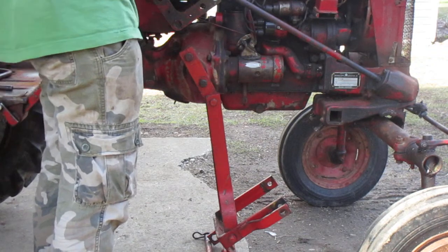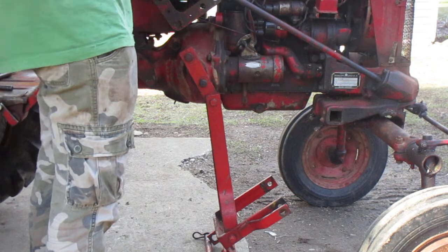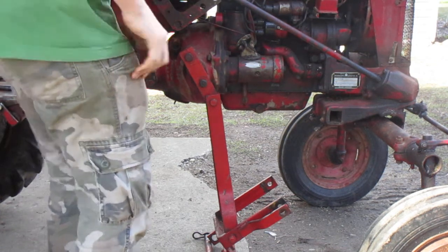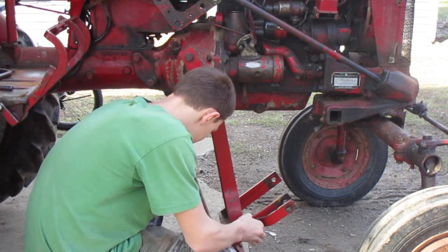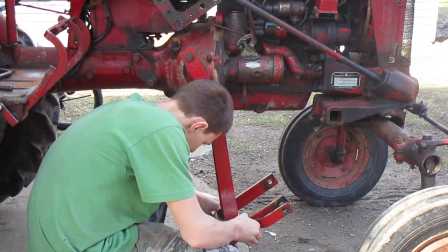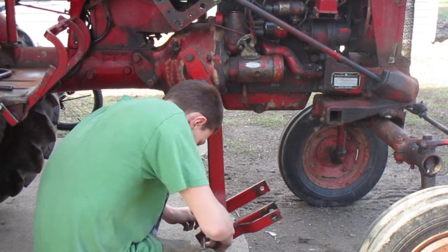Wipe my hands off because they're getting all oily. Last step. No, not last step. Next step is put this big pin back in through here, the bottom part here. And put this big, huge pin back.